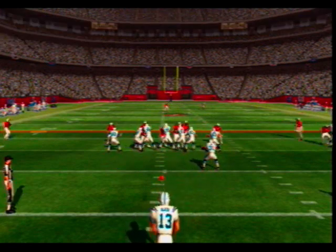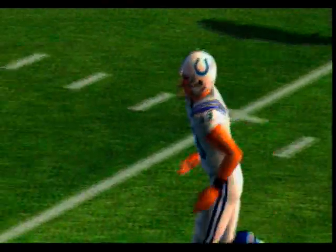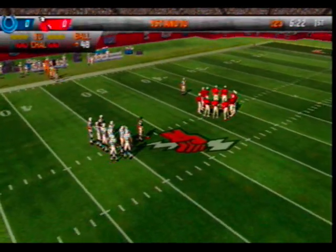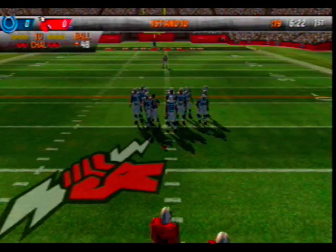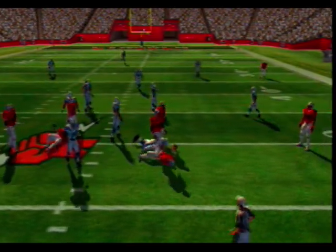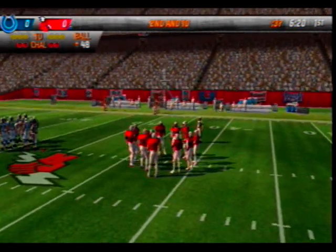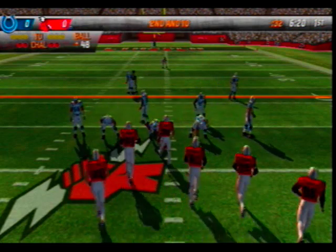So the lineup for punt after going three and out. And so the punt goes out of bounds. Ball right around midfield. Ball on the 48-yard line. Indianapolis might have difficulty covering all five receivers with a base 4-3 defense. He didn't want to risk an interception and decides to throw it away. Ball at about midfield. Ball on the 48-yard line.